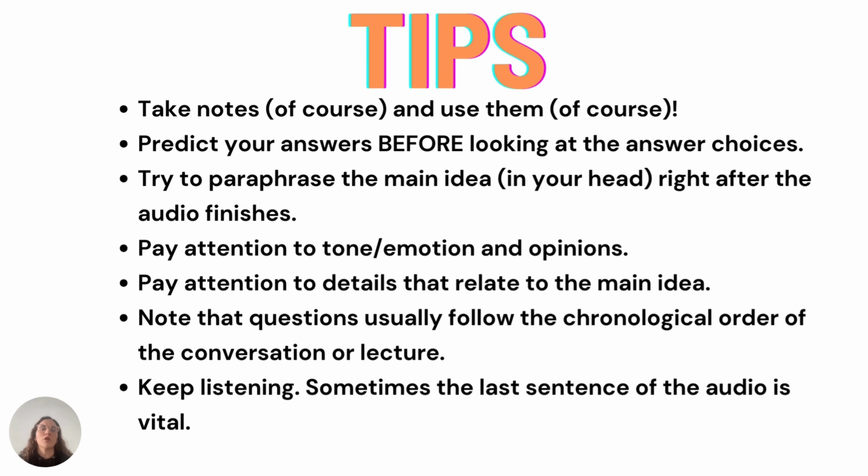Predict your answers before looking at the answer choices. I said this in my full reading course video, and I say it for every multiple choice test. You should always predict your answers before looking at the answer choices, because if it's multiple choice and there's one correct answer out of 4, that means that 75% of that information is wrong. So before you are influenced by these wrong answers, you need to think about what you believe is the right answer. Think for yourself before looking at the answer choices, especially with the main idea.